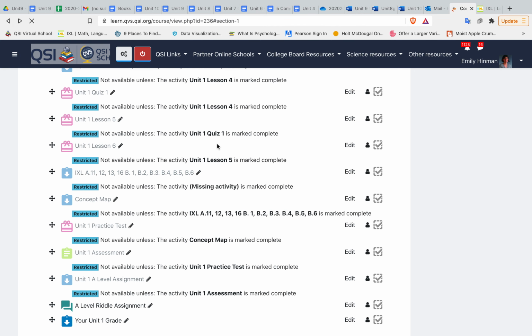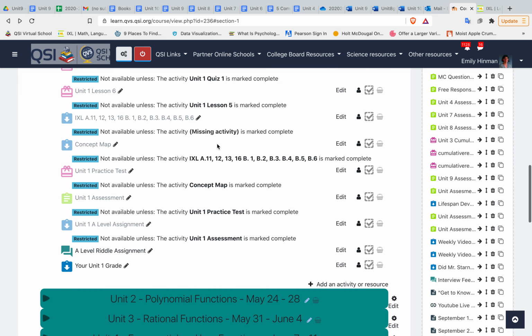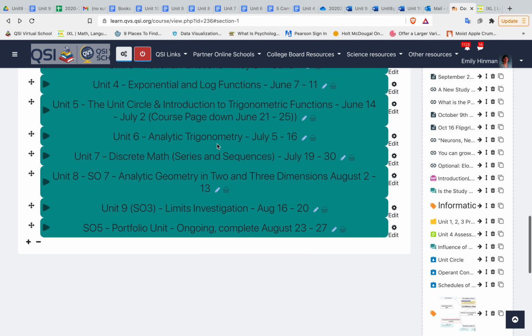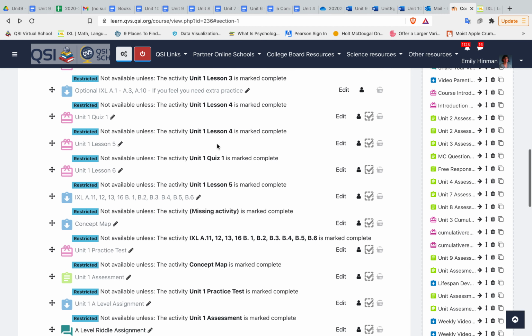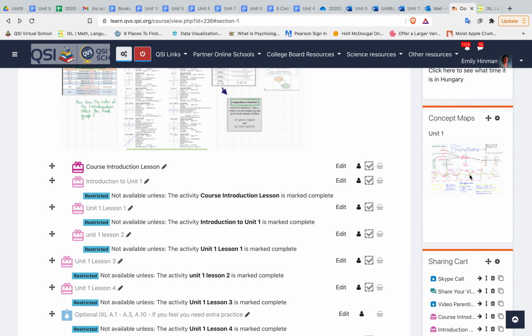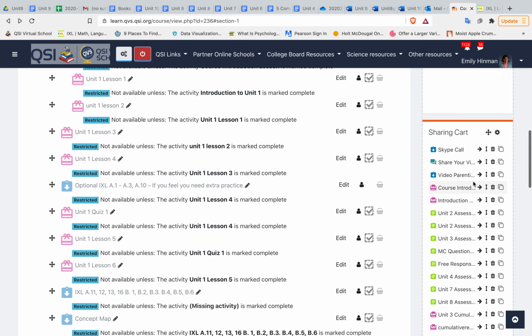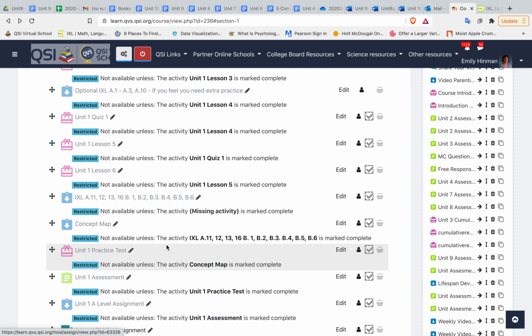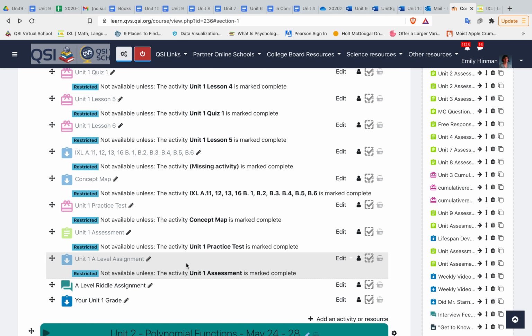There's actually a lot of research that shows that there's a huge correlation between concept maps. Sorry, I'm trying to find concept maps. So here's one that a former student of your class made. Won't let me make it bigger. But this is how they organized all the function information of this first unit. So that's your concept map, and then there's a practice test and a unit assessment.